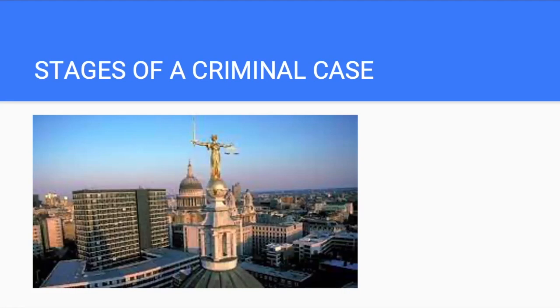During the trial itself, counsel is involved in three main ways: A, making speeches; B, examination in chief; and C, cross-examination. In relation to making speeches, at the start of the trial, the prosecution will make an opening speech. The purpose of this opening speech is to prepare the jury or magistrates for the evidence they are about to hear. The prosecution case is summarized so that the jury or magistrates can put the evidence they're about to hear in context.